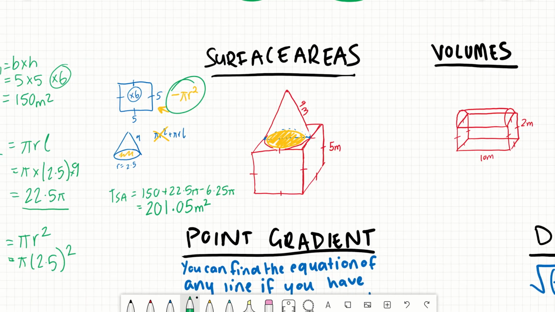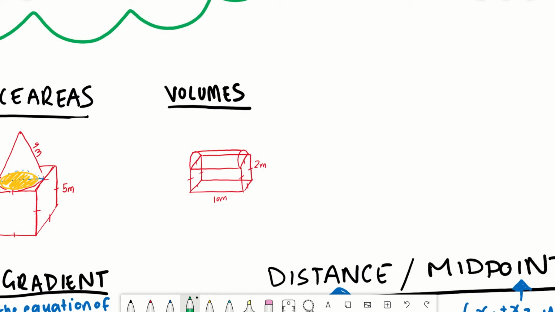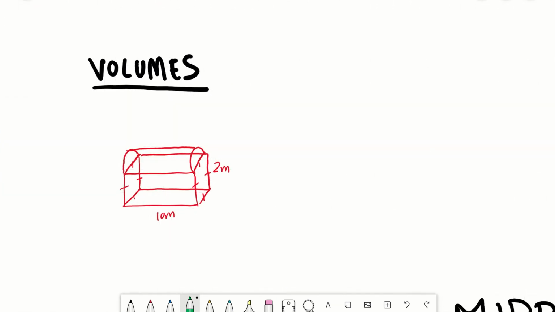Okay, let's go over here now, volume. So another strange, we call these composite shapes, where we've got to think about now filling this with water. So what do I have? I've got a rectangular prism and half a cylinder. So one at a time. Volume 1 equals a prism, area times height. Doesn't matter if you do the front of the shape or the side of the shape as the area, but you'll get the same answer. So it's 10 by 2 is my area, times 2 the depth, which will give me 40 meters squared for the volume of the rectangular prism.